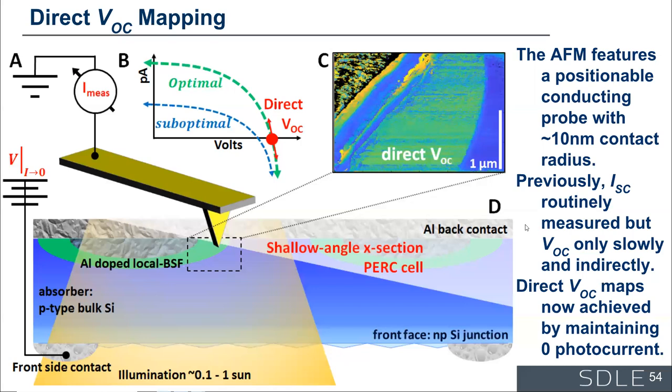So we are especially interested in things like the short circuit current and the VOC, and there are many in the community, in the AFM and nanoscale community, who have looked at photovoltaics in a variety of different ways, especially for nanostructured systems. But for high volume systems like BSF and PERC systems, the typical way we might make such a measurement is to do IV mapping at select positions, or maybe maps of the IV response in general that are spatially resolved, again, at the nanoscale. So we and others have done that. You can also make measurements of the surface potential as a function of light. We can control things like the intensity or the wavelength that we're exposing the specimen to, of course, to look for those specific effects.